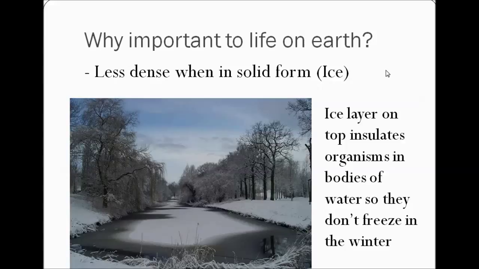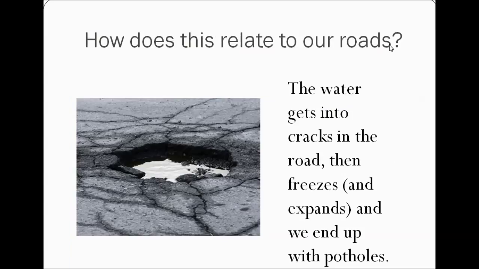Why is that important to life on Earth? Well, if you think of a body of water, that ice on the surface forms a layer of insulation. So all the organisms living underneath there do slow their body down. They have low metabolism because it's so cold, but they don't freeze solid because of that layer of insulation.